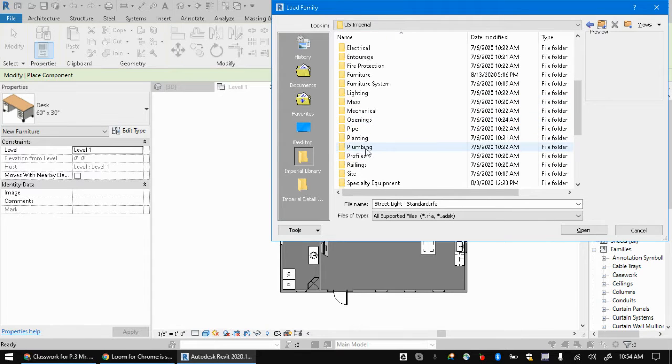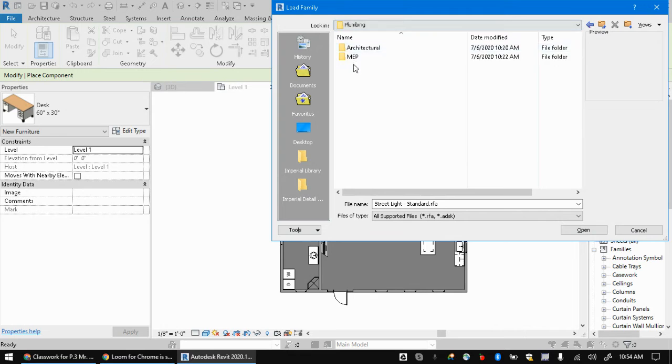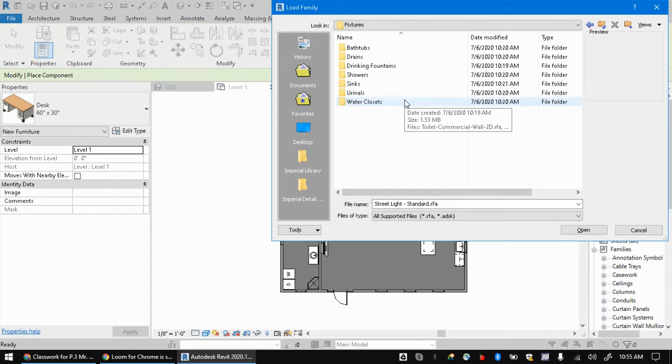So anyways, we're going to find plumbing. Okay. In plumbing, we see two folders. So again, oh no, which do we pick? Well, you can just explore, but I'm going to tell you that architectural is usually a good place to start. And then fixtures is where we want to go for things that are fixed to the walls. So that's why we're getting here in fixtures. You think about it, a sink is fixed to the wall, a shower is fixed to the wall and the floor. Okay. Now we don't see toilets right away. Well, in a lot of countries, they call toilets water closets.